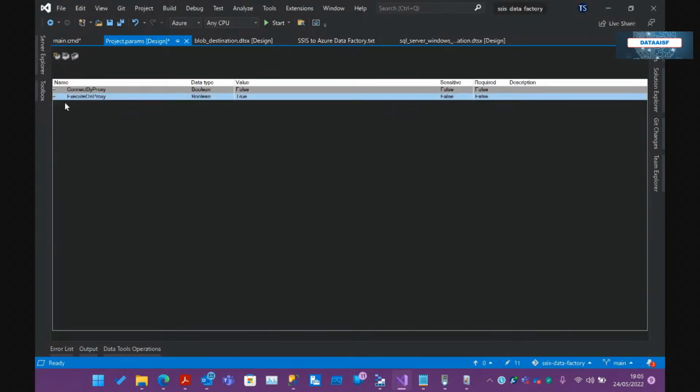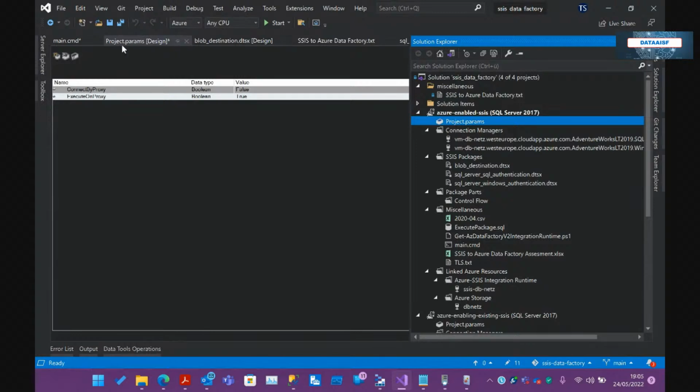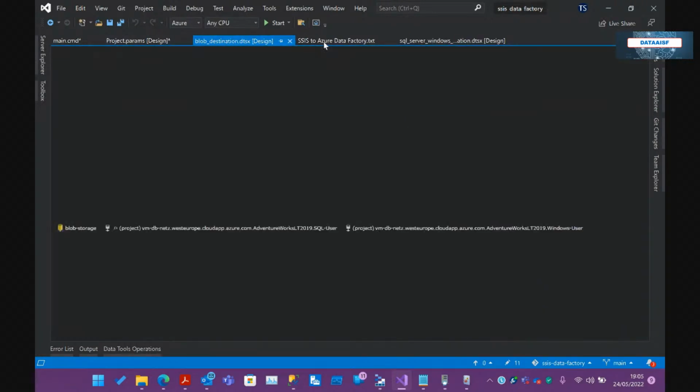Perfect. That means I have two parameters, and the value of the parameter will change depending on my configuration. Azure is true for both, and development is false for both. That means I can now use the expression here in my connection manager. We go to the connection manager another time.